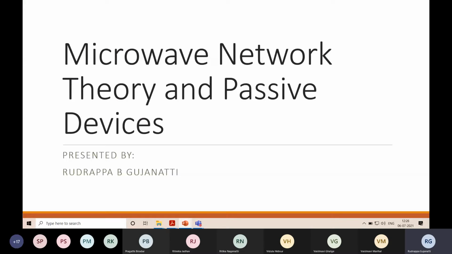So in the previous session, we had discussed microwave network theory, in which our discussion was related to the properties of the S matrix or the scattering matrix. We saw that we come across the diagonal elements being zero when we have a matched network. Then, what happens when we have a lossless microwave network? What happens to the S parameters when we have a reciprocal network? What are the S parameters which we obtain?